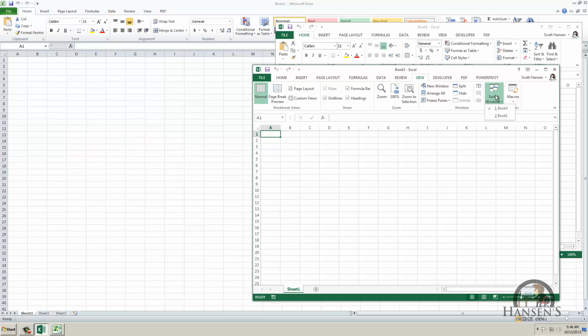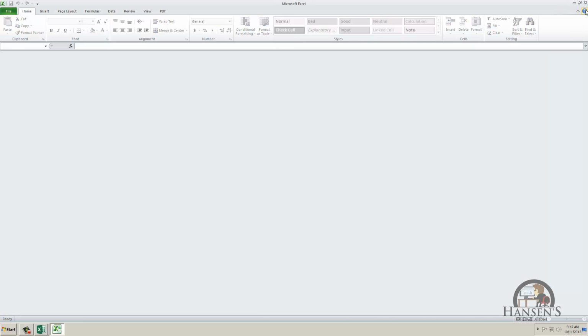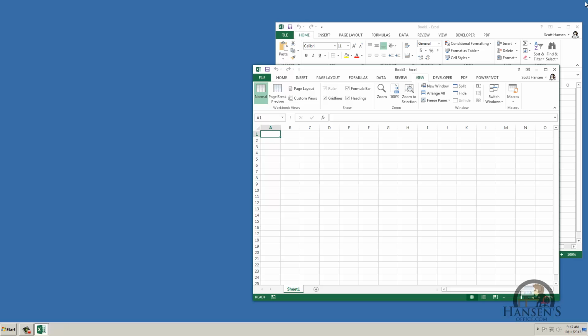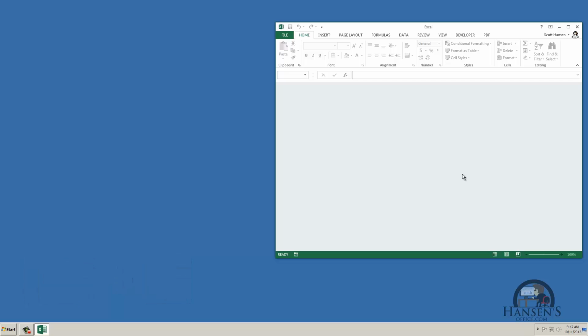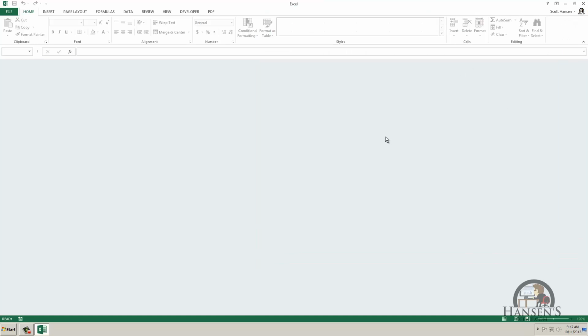So closing the workbooks now, in 2010, you would click this, the workbook window, and then this to close the application. In 2013, the quickest way to do it probably is press Control-W. And when I have more than one workbook open, the workbook that I'm closing will close along with that instance. If I only have one workbook open and I press Control-W, the workbook in this instance closes, but the application itself doesn't close.